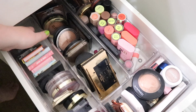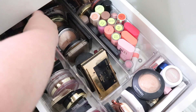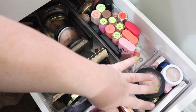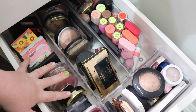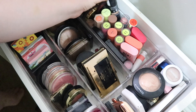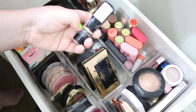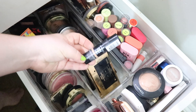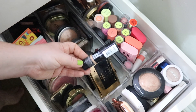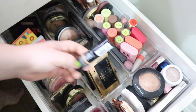I think I need to do a declutter soon — I just feel like there are some things I don't need anymore and I'm running out of space, which I don't like. Let's start with cream products. I'm adding the Rimmel Glow Stick that I featured in my collab video with Tanika — I'll link that here; she's another Australian YouTuber. I have the shade Bold and it's so pretty.